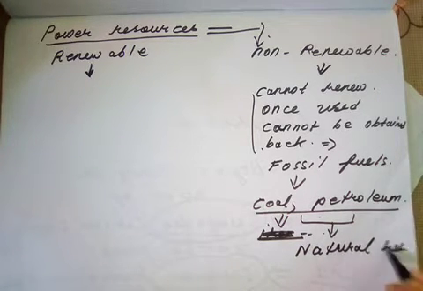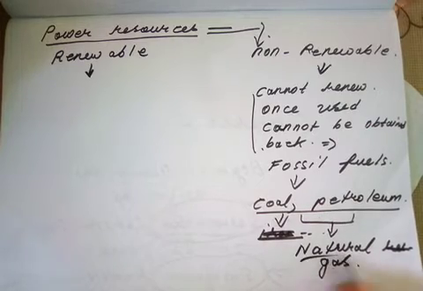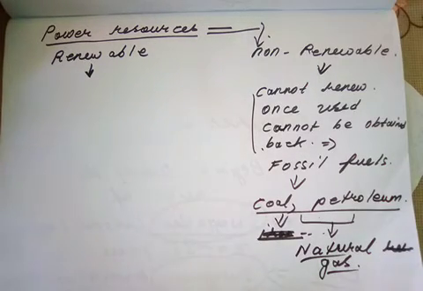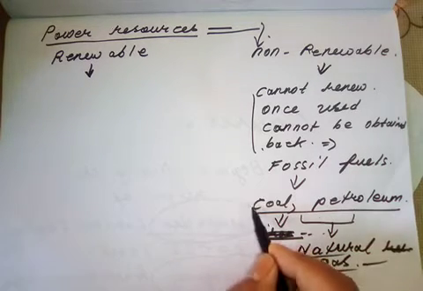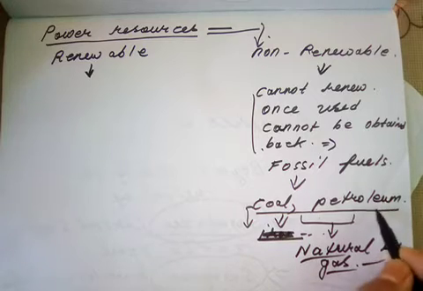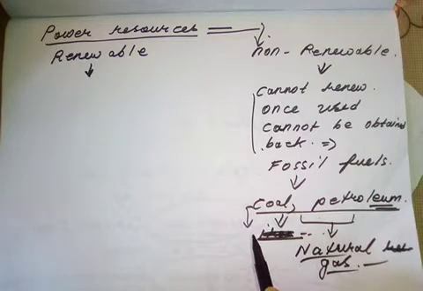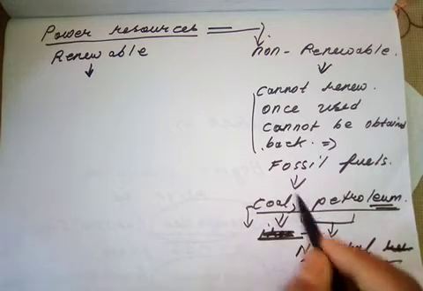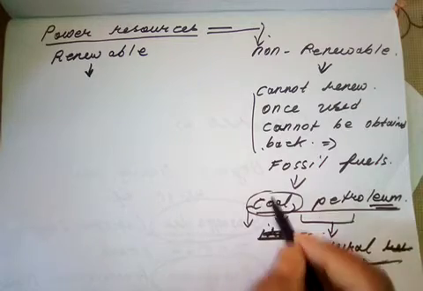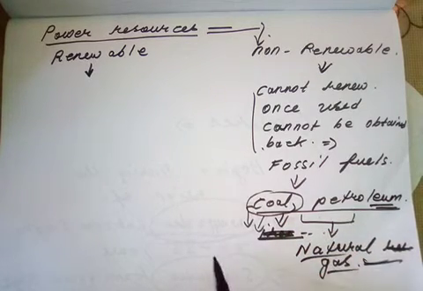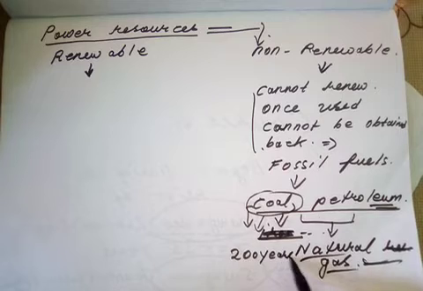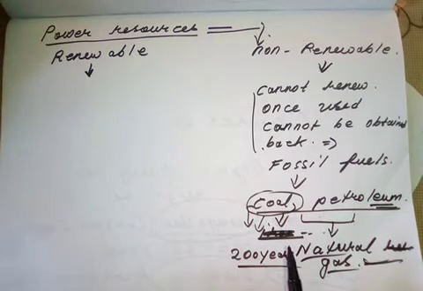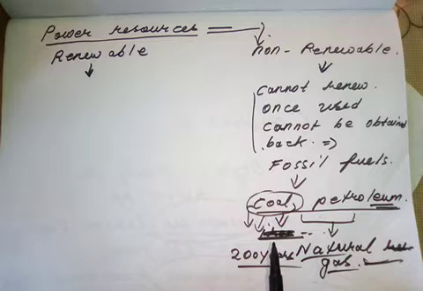Another non-renewable resource is natural gas. This natural gas is popular in thermal power stations that produce electricity for daily requirements. Coal is also used for thermal power stations. We know that the reserve of petroleum is going to be depleted slowly, and then we will finish our natural gas deposits, and after that we are going to finish the coal. But coal is not going to be finished in our lifetime. It will take time, almost about 200 years. We will discuss this later in the videos on conservation of mineral resources.